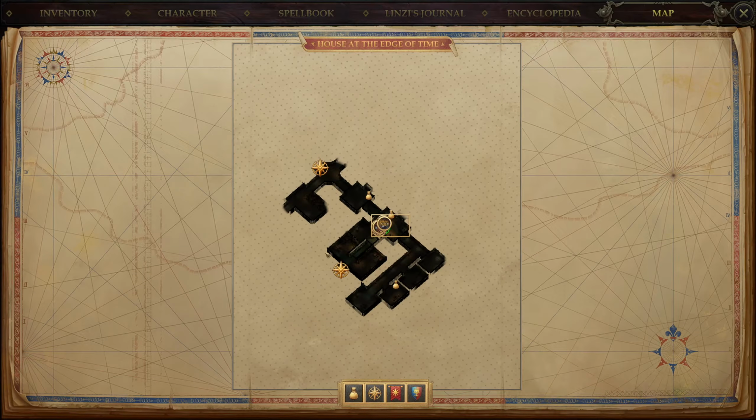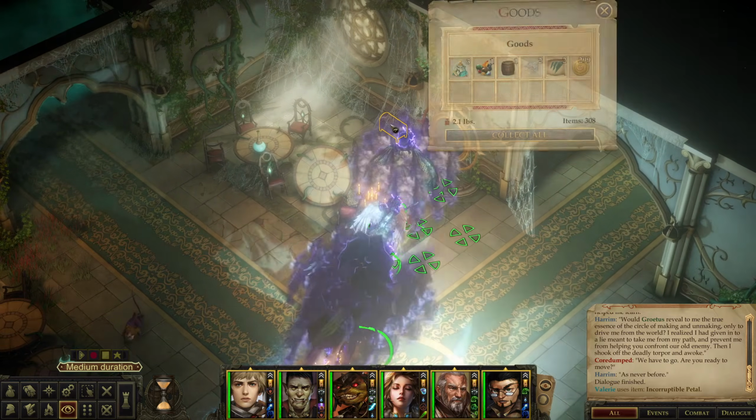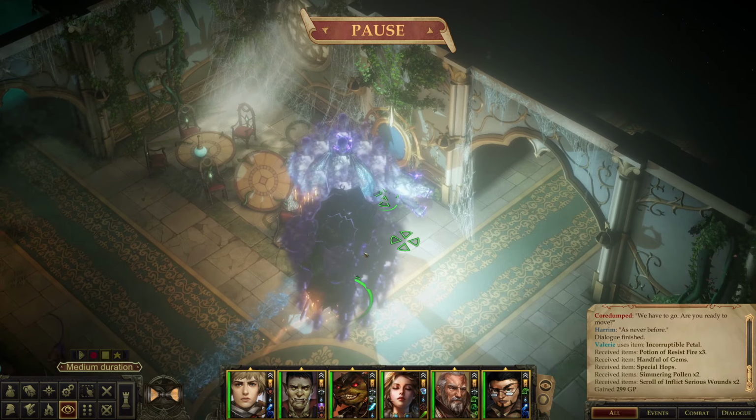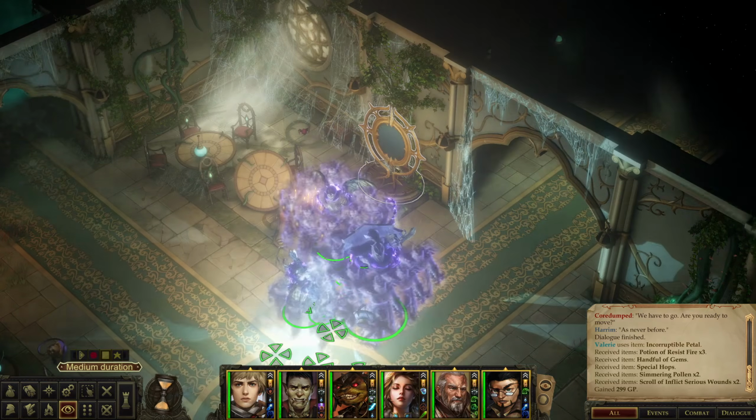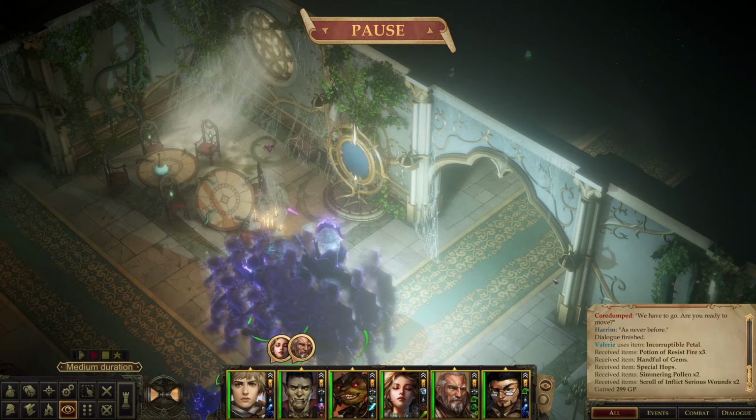Alright, so I cleared out this section. Let's go look at this loot. There is also something with these mirrors. I have to check the wiki because I think there's like an order to them or something. Let me check and I'll be right back.